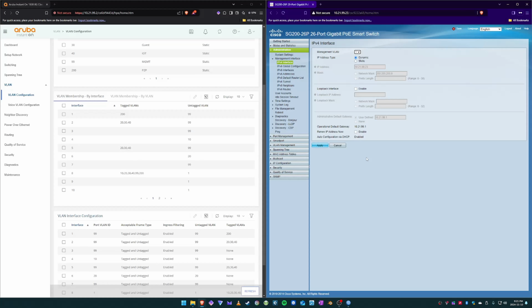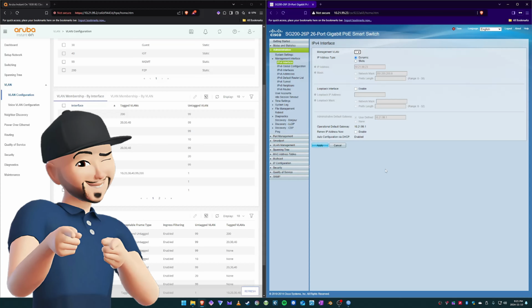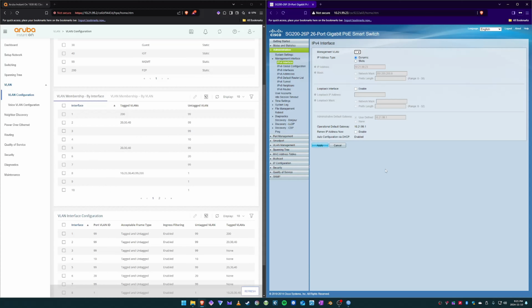We don't want to use 1. Also, for any future network setup, try to avoid 1 whenever possible, because 1 will work with anything or with everything. It's always best to create your VLANs and your subnets, make a completely separate subnet for VLAN ID 1 and just leave it on the side. Leave it there, don't connect anything to it.